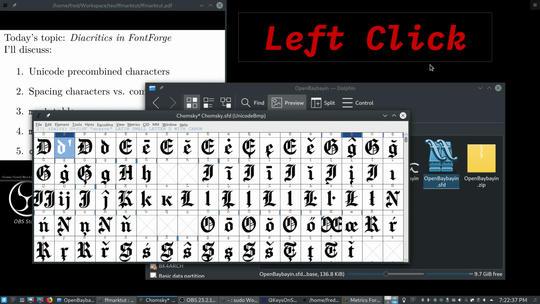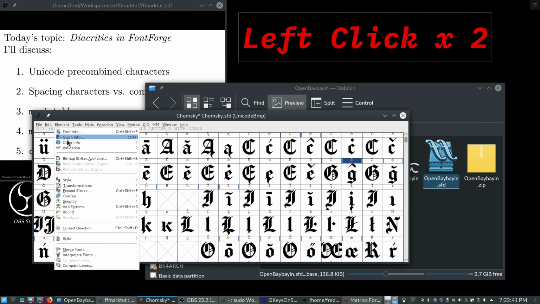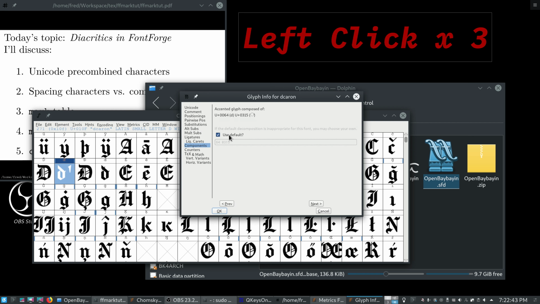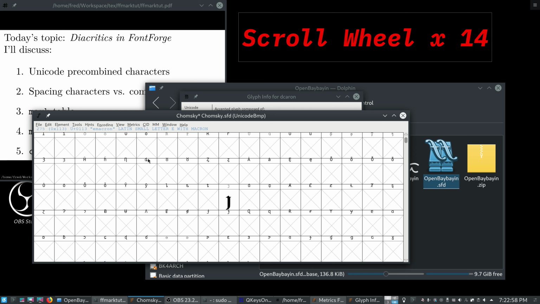So we could fix that with anchors. But let's say that we actually want it to look how I made it, right? For some reason we want to use that old system, or for any other reason. Sometimes conlangers want to change how glyphs are built. So we can uncheck use default, and we can just put in the code for the combining caron above, right?